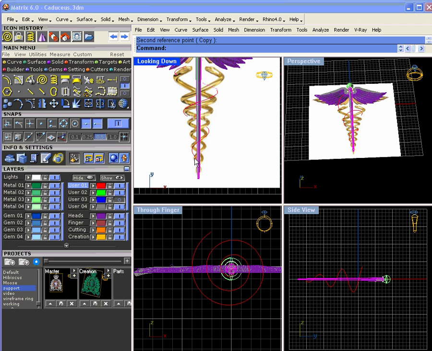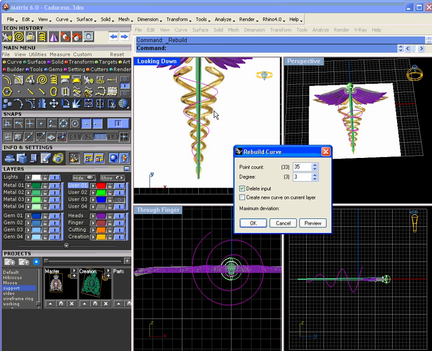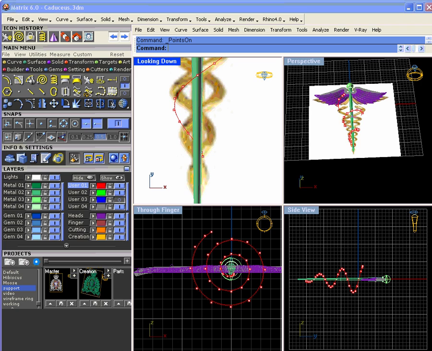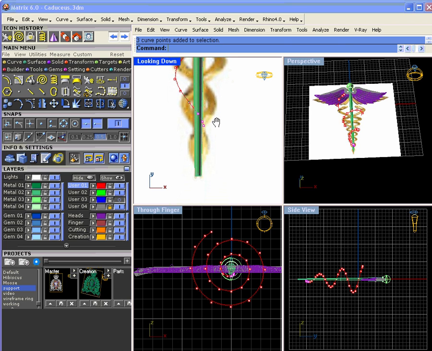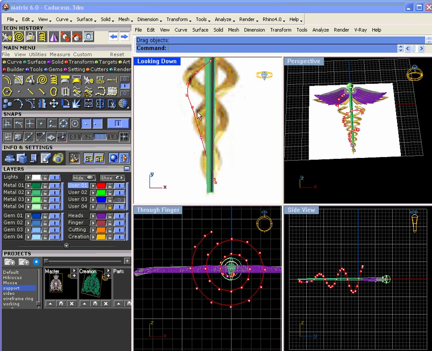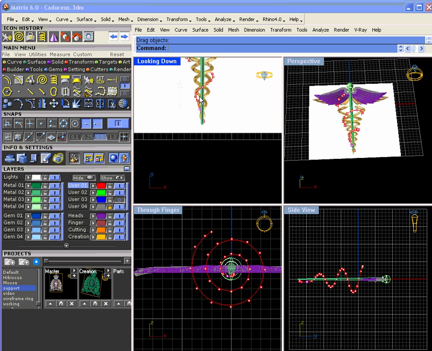But then as it comes down, let's go ahead and go to rebuild. This has, oh no, it has a good number of points, 33. So I would turn on the control points, and we could always, let's lock this one. There we go. We could always pull these down and have that come down a little more straight.